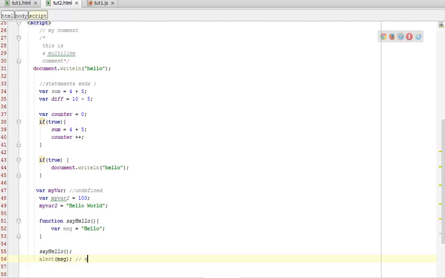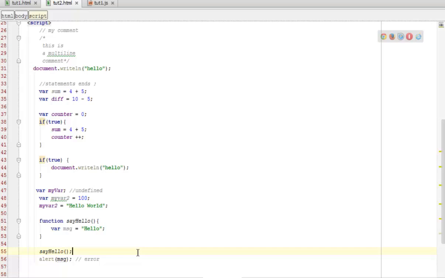That is going to produce an error because I have created msg with a local scope inside the sayHello function, which means when the interpreter goes on line 56, the variable msg has already been destroyed. It doesn't exist.